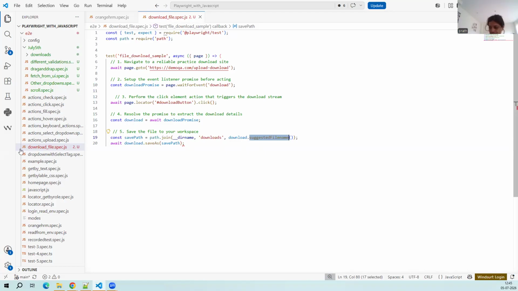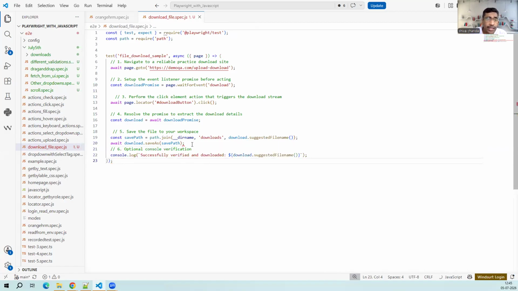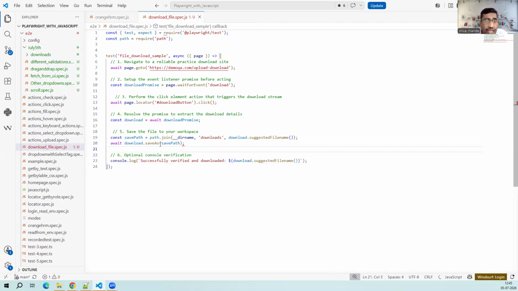Okay, this is the one. Then the next step: if you see here, this is the save path, and download dot save as save path. The suggested path will give the same path, and we are storing that path here.